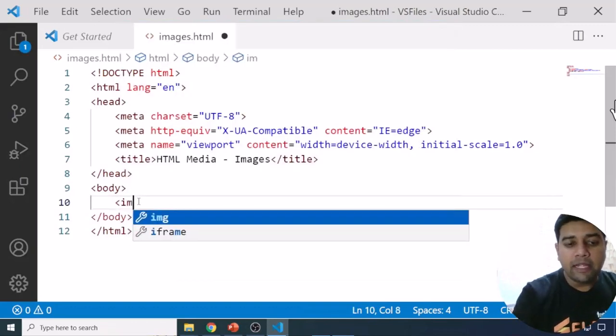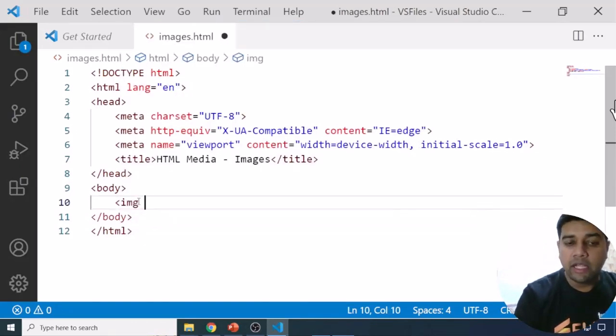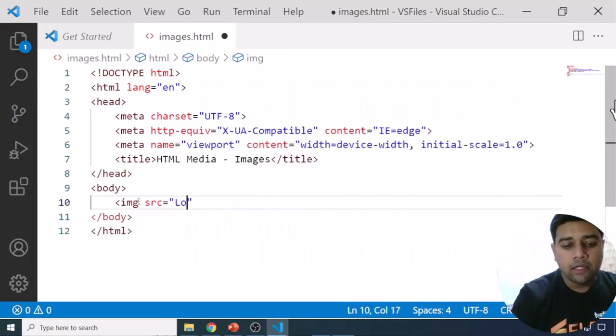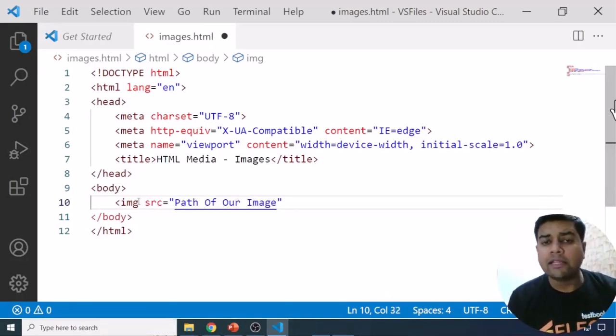For displaying an image in your web page, you use the image tag, and the most important attribute of the image tag is SRC. Here, we need to specify the location, or you can say the path, of our image. Now guys, this path can be anywhere.